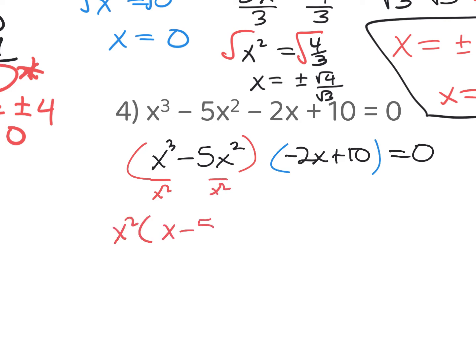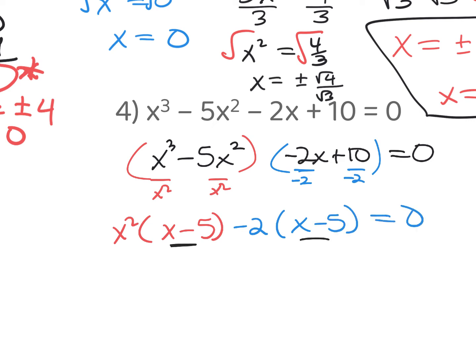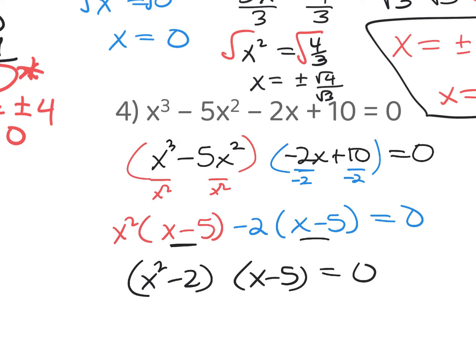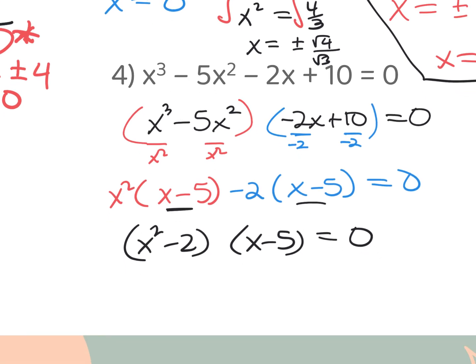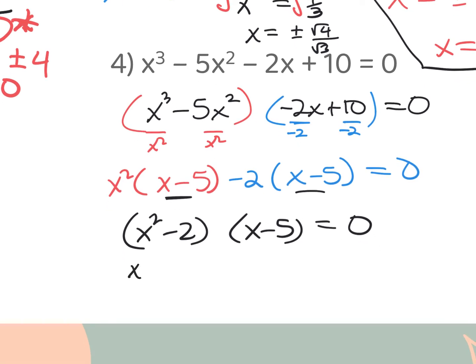Divide. The GCF of my second one, in order to make it look the same, if I just pull out a positive 2, it's not going to look the same. So I'm going to pull out a negative 2 GCF. And now what I have in the parentheses is the same. So write that one once and then put the 2 GCFs together. The order that you're writing this down doesn't matter. I now need to set each of my factors equal to 0.